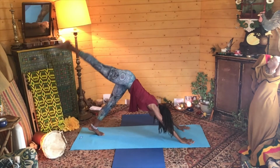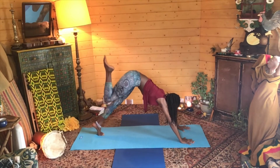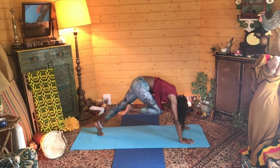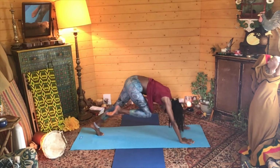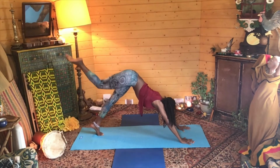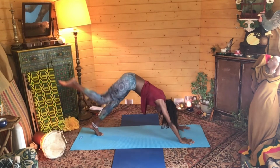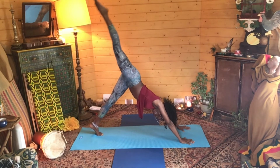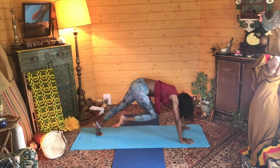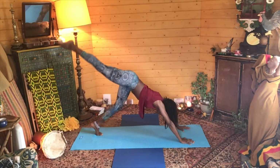Inhale. We're going to lift the right leg up. Exhale. Bend that right knee. And you're going to draw that right knee in towards the nose. Exhale. Extend it back out. Inhale, draw in towards the nose. Exhale, extend back out. Just one more. Inhale, draw in towards the nose. Exhale, extend back out.